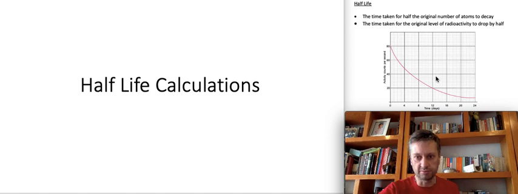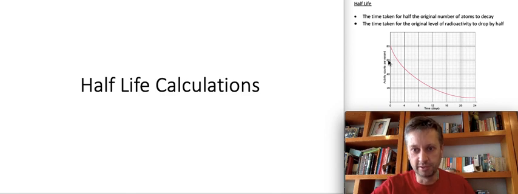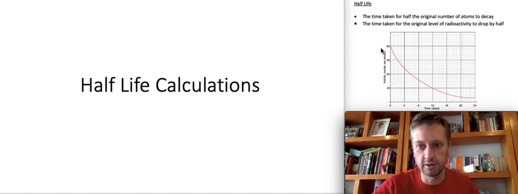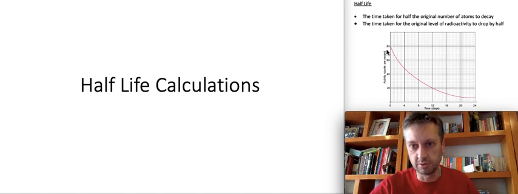Here you can see the graph. I've left the legend on the axis deliberately kind of vague. The bottom axis, the x-axis, is always time, time taken. And the y-axis can be number of atoms, or it could be radioactivity. Remember, we measured that in counts per minute, or counts per second. We also mentioned some other units like the becquerel. Whatever unit you measure, it's the time taken for half of the amount of radioactivity you start with to drop by half.